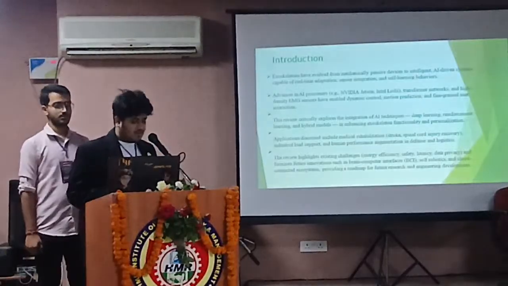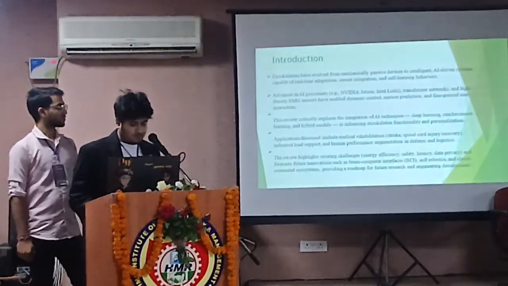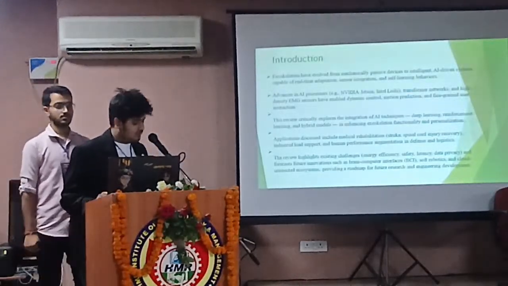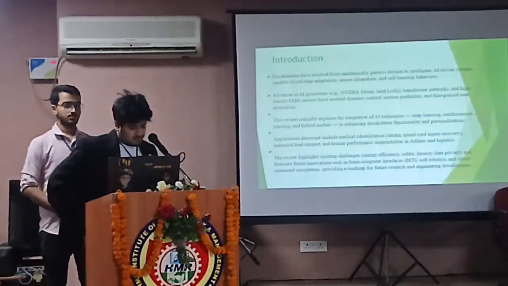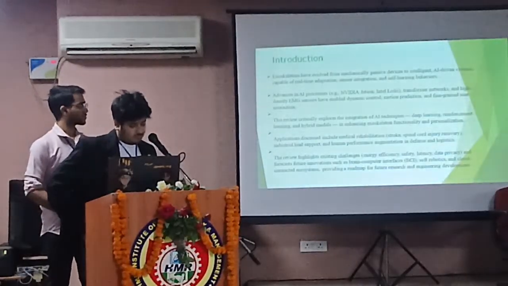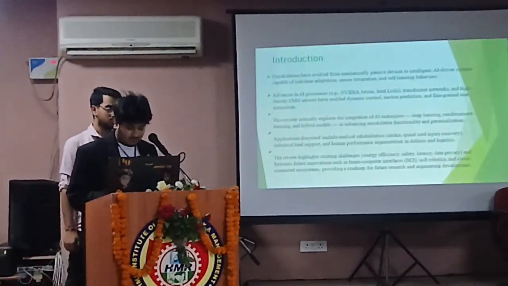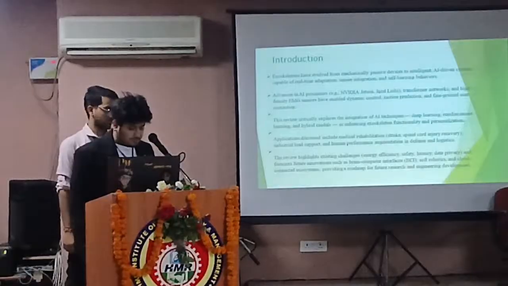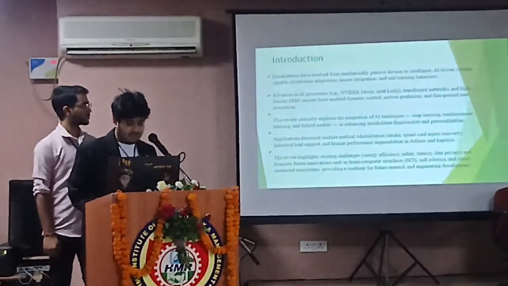This field combines artificial intelligence with robotic assistance to support people who have lost lower body or upper body mobility due to injury, disease or age-related issues. In the medical field, lower limb exoskeletons help patients with walking impairment, especially those recovering from stroke or spinal cord injury. With artificial intelligence, this system adapts to the user's motion in real time, making rehabilitation more personalized and effective.